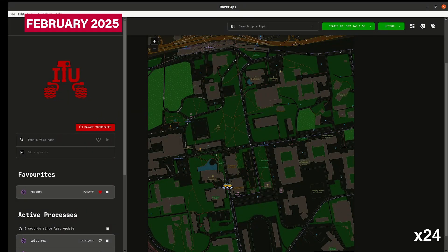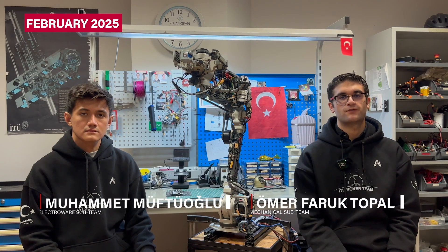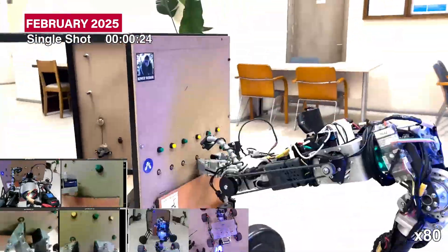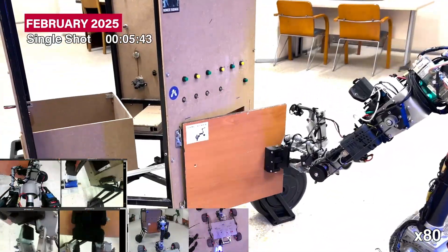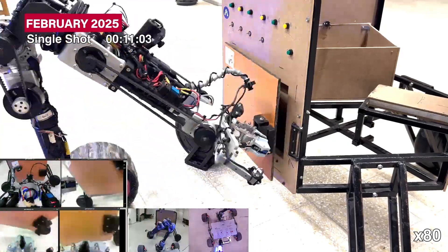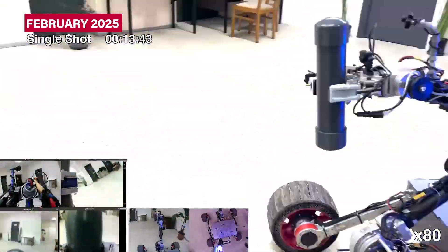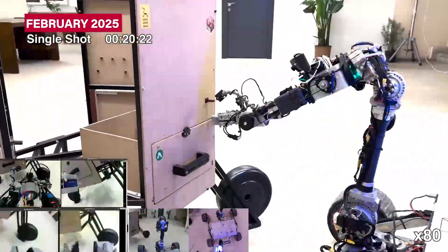We are able to visualize both the map and the rover's current position within our user interface. We designed a 6-axis robotic arm powered by custom ceramic-based BLDC motors for compact size and efficient operation. To provide serial torque while minimizing backlash, we use a belt-drive system with custom-designed cycloidal gearboxes. The belt-drive system allows for precise motor placement, optimizing weight distribution and enhancing stability. In order to reduce weight, we integrated compact cycloidal reducers and composite materials such as aluminum and carbon fiber into the robotic arm.